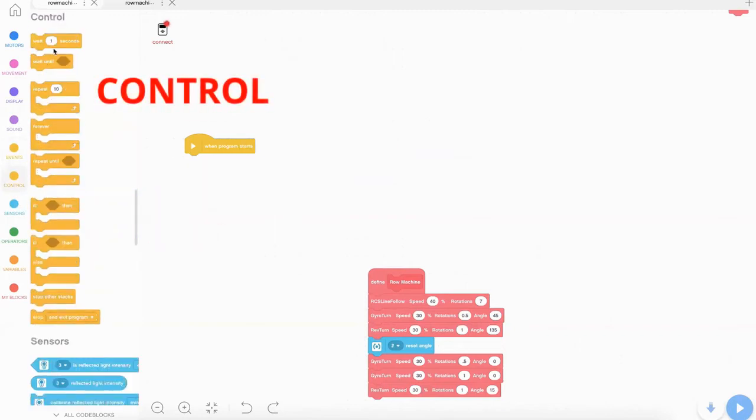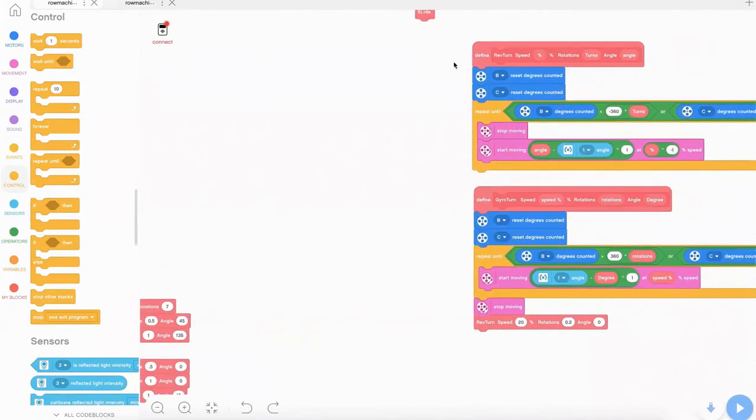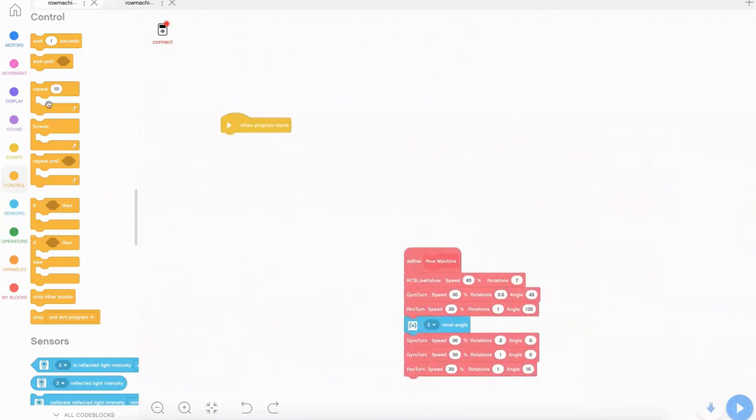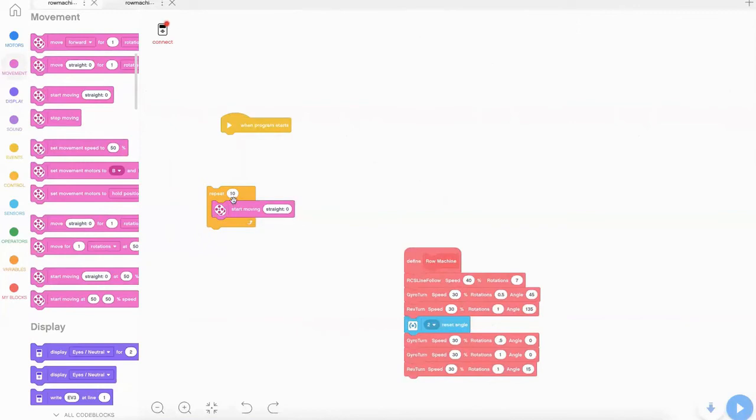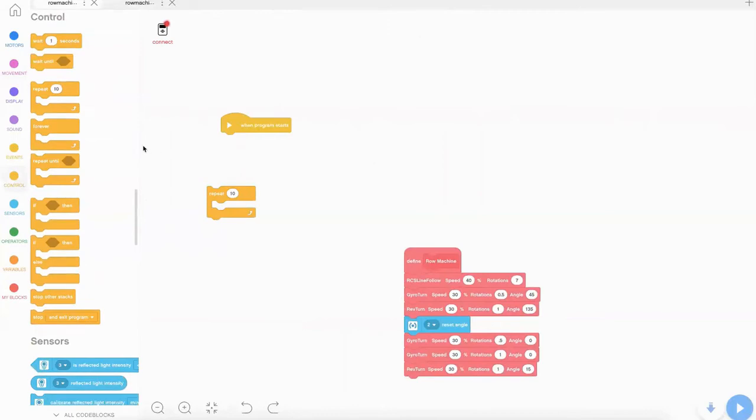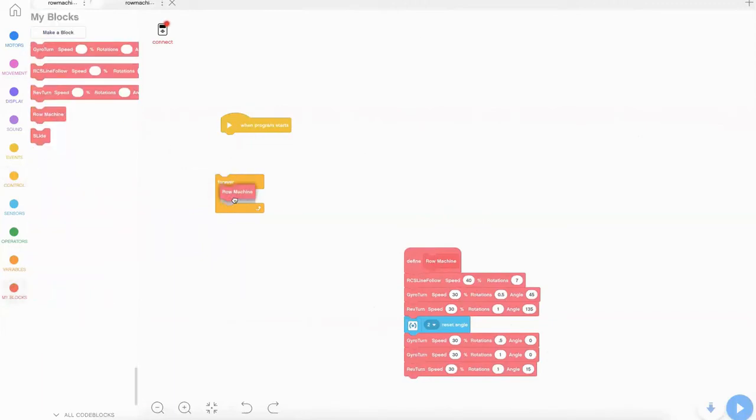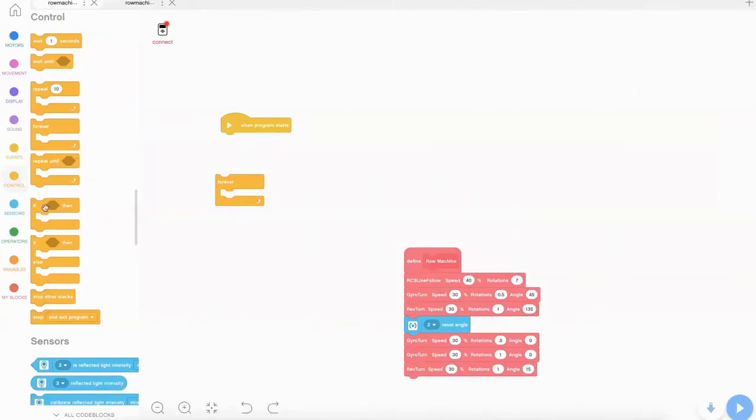So next we have the control section, and this is actually pretty important because we use it in our My Blocks. As you can see here, these are the My Blocks we usually use. And after that, you can do a repeat, and this is also really good. As you can see, you can just repeat 10 times straight if you use the movement blocks. And we can also use a forever block, which keeps going forever. Let's say you want to keep running the machine forever and ever until you stop the program. There's also a block called stop other stacks or stop and exit program. Now we don't really use stop other stacks, but we do use stop and exit program. It permanently exits the program.